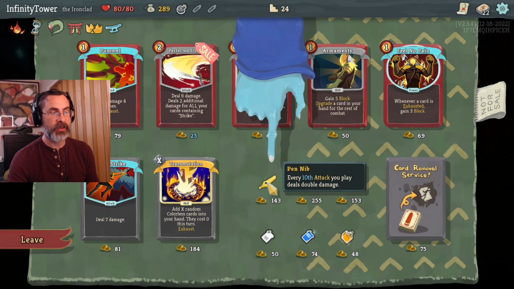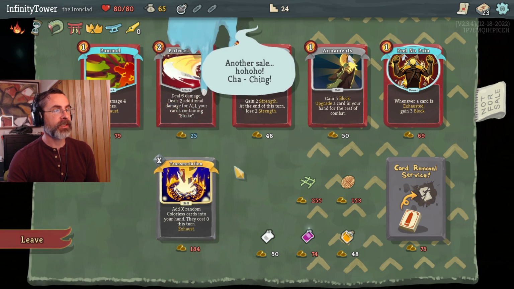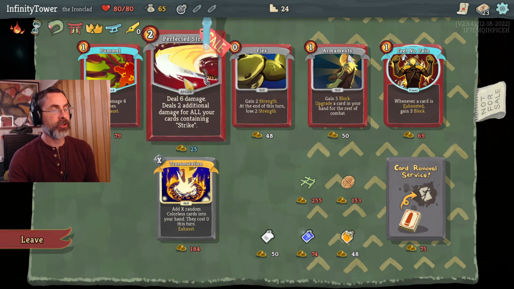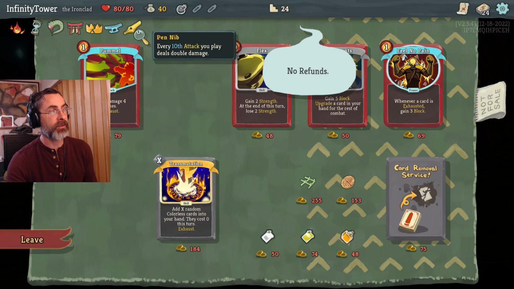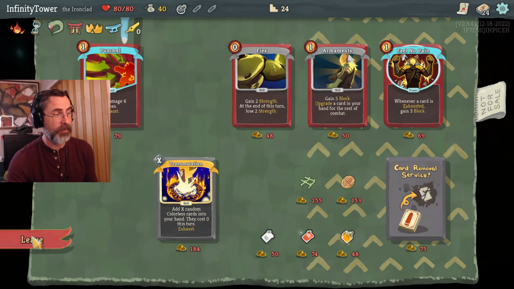I almost think the Pen Nib is going to help us deal more damage faster. Let's take it. Let's take Swift Strike, and let's take Perfected Strike. It's on sale for 25 gold, and it's a good card. So we're going to be sitting at 6 strike cards besides the Perfected Strike itself. So that'll be 12 extra damage plus the 6. It'll be an 18 damage card. If we were to ever get that played while that nib was ready, we could do 36 points of damage with it. Yeah, that's not bad. That's most of our coin.